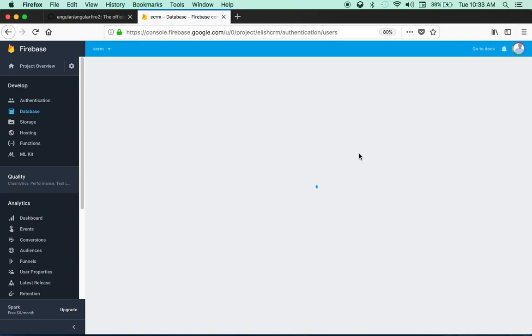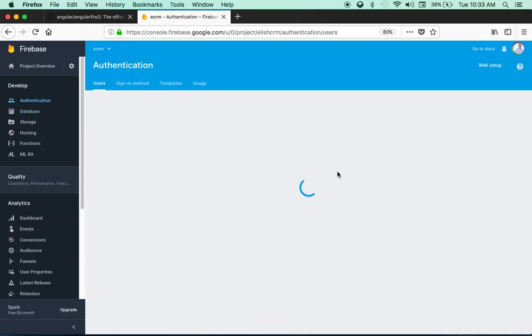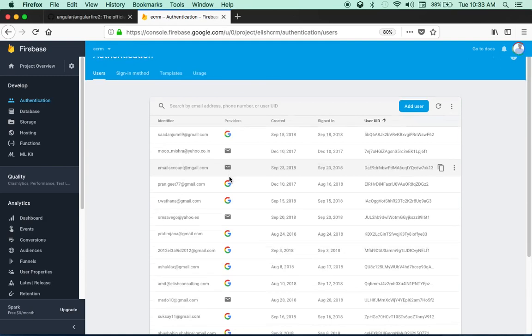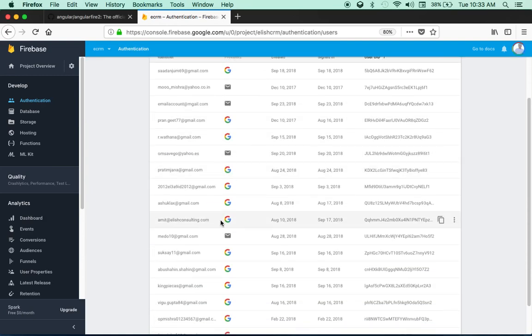Again, it's up to you. You can design an entirely new page, and you can add or update your admins there. But for now, I just want to show you some quick and dirty way. So I'm going to pick one of my IDs, and I'm going to copy this UID. Let's go to this database.